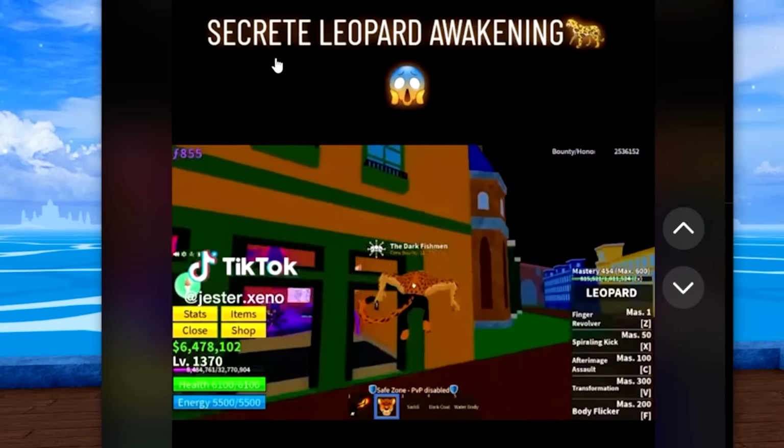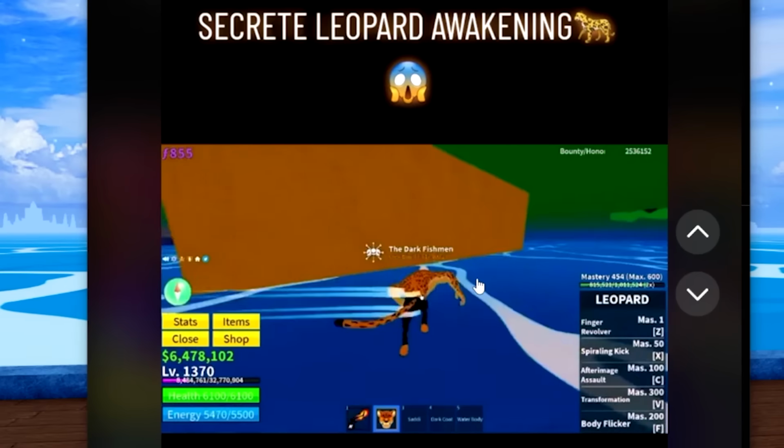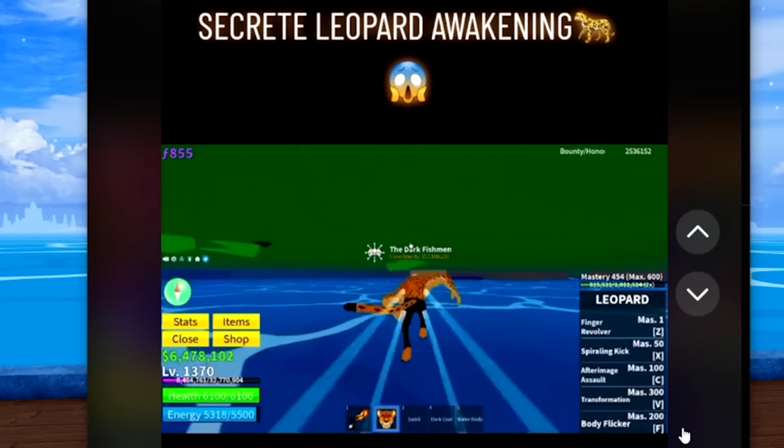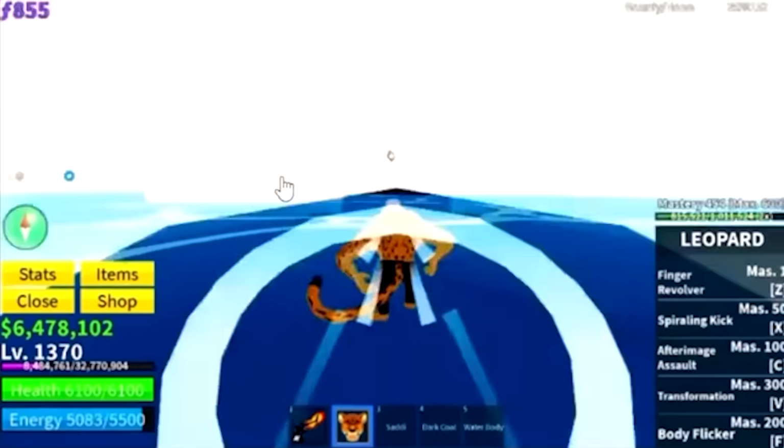Okay, for this next TikTok, we got someone that can awaken leopard fruit. And he's actually not joking. He has a leopard and he... Whoa, what did he do? He's below the map? What is he doing? Wait, how did he do that? Oh, what is that room? There's like a secret room behind them, like below the map?